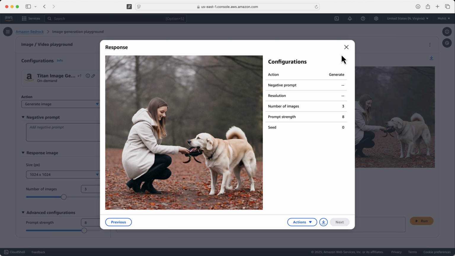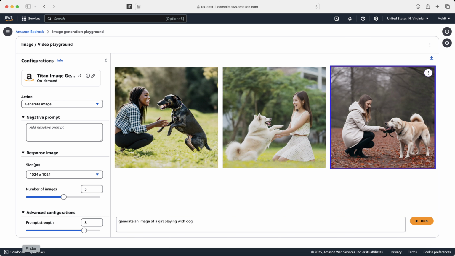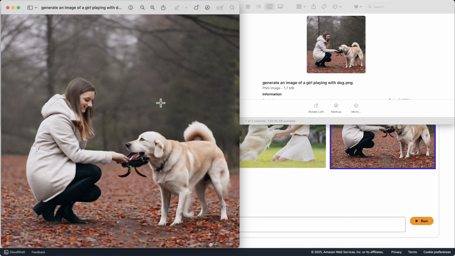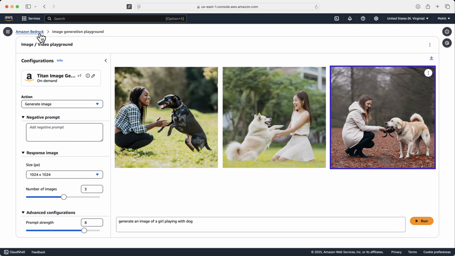So remember, whenever any image is generated from any AI platform, it leaves a watermark. That watermark will not be visible to us if we just look at the image, but if you provide this image to a model, the model will identify whether that watermark is present or not. So let's test it out.